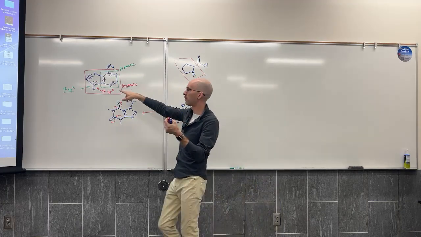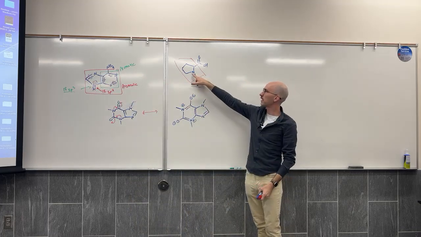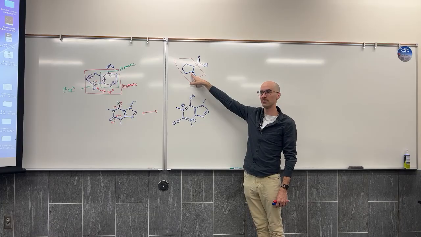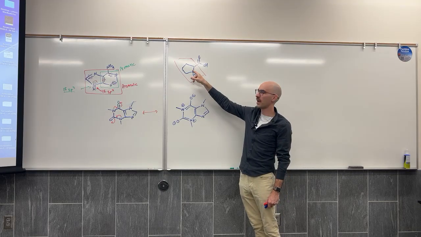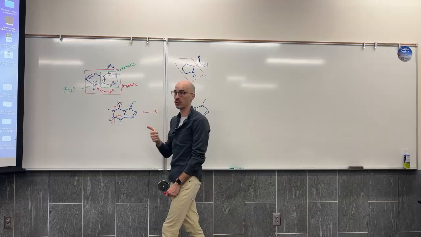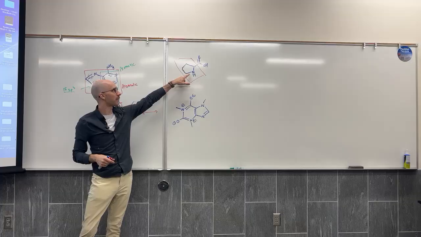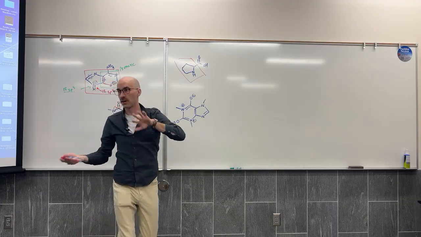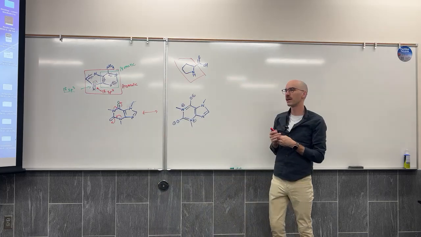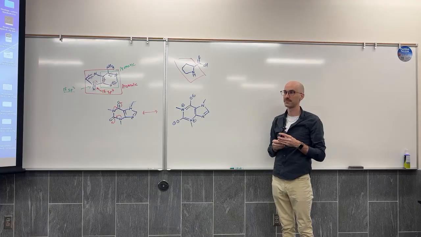sp2 hybridization allows a lone pair to become part of a pi system. Putting this lone pair into a p orbital, there's no pi system for it to join, right? There's no benefit from this lone pair having more electron repulsion and shorter angles between all of the electron regions. There's no benefit to that being in a p orbital. So it's only going to benefit from having the greatest bond angles and the least repulsion, sp3. So it is not planar, it's not fully conjugated, it is non-aromatic.